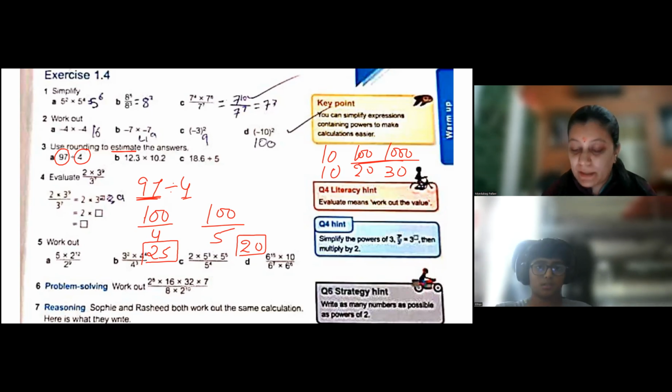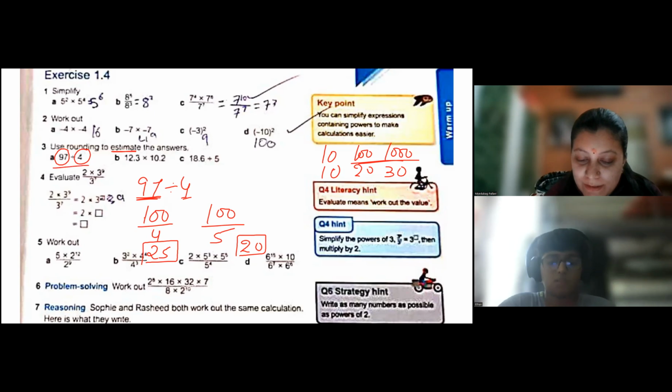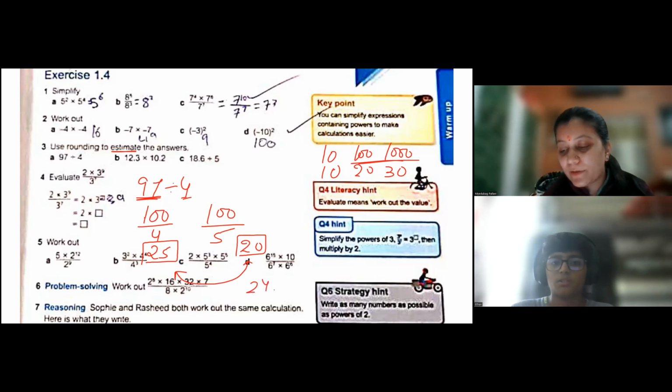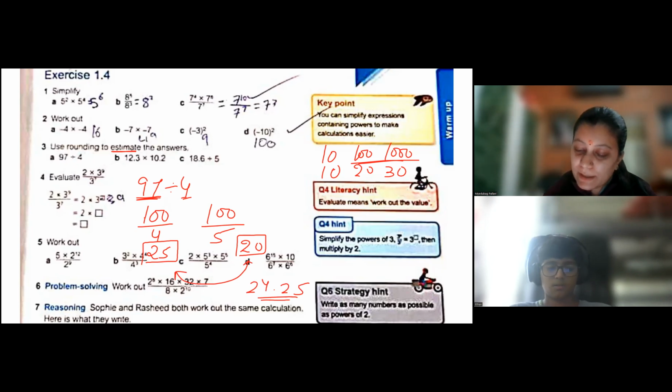Yeah, I have. Now just check it. What's the value for 97 divided by 4? Is it coming between 20 and 25 only? Yeah, 24.25. You'll read it as 24.25, not 25, right? See, it's coming between these only. So again, this is the exact value that we have, and these two will be the estimated values. Okay, this is how we'll do these questions.